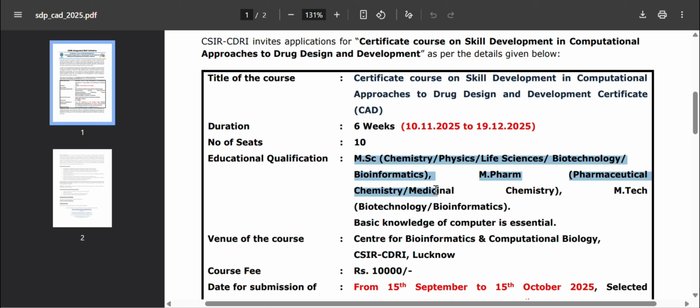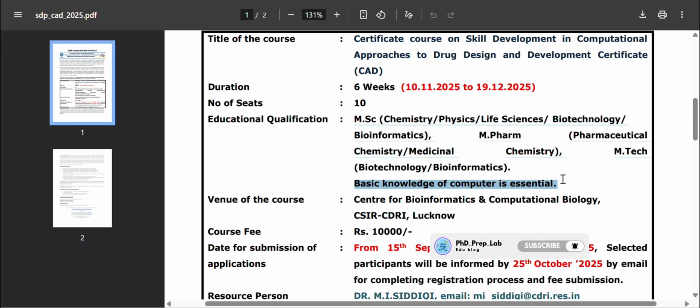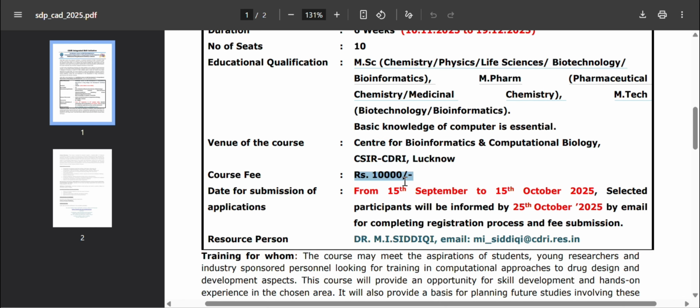In this, you can have MSc in Chemistry, Physics, Life Sciences, Biotechnology, Bioinformatics, M.Pharm, or M.Tech in Biotechnology or Bioinformatics with basic computational knowledge. The venue of the course is going to be Center for Bioinformatics and Computational Biology, CSIR CDRI, Lucknow. The course fees that they are charging is 10,000 rupees.